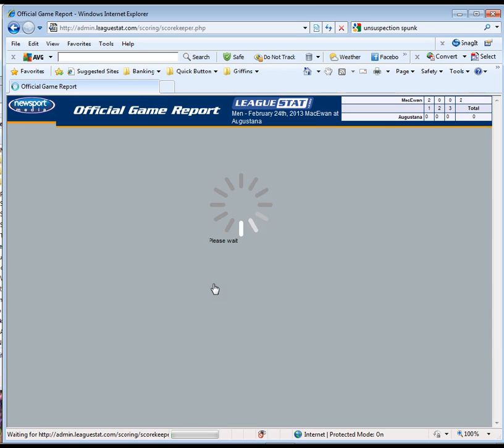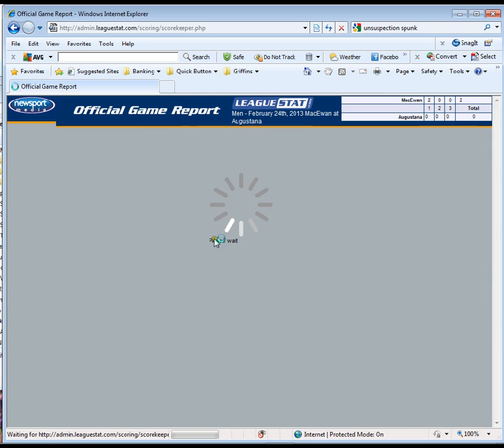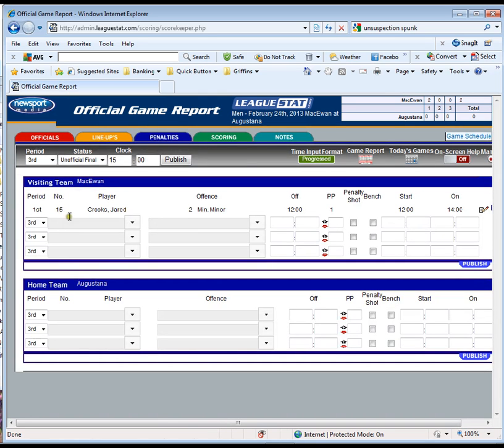Publish that. So you can tell that this sorts it upwards. So 15:25 is the first goal, and 16 mark is the second goal. So that's why all these times count upwards, and the only time that counts downwards is the game clock in the top left corner.